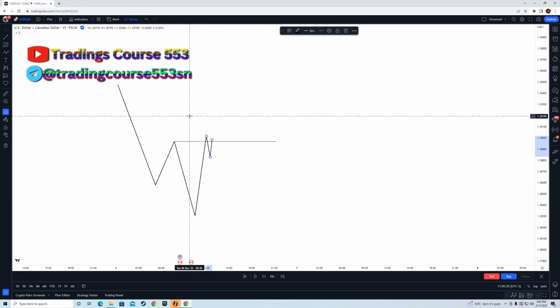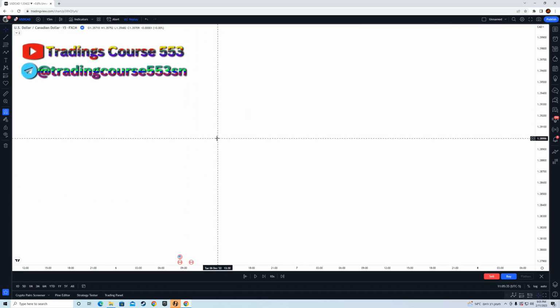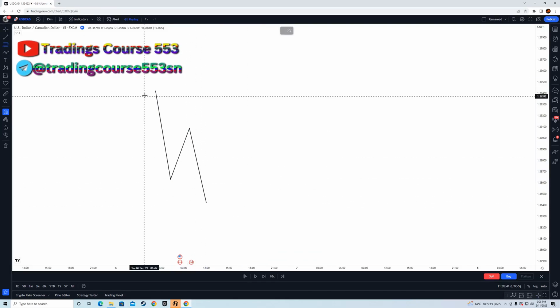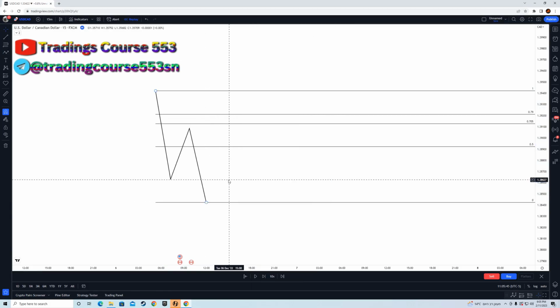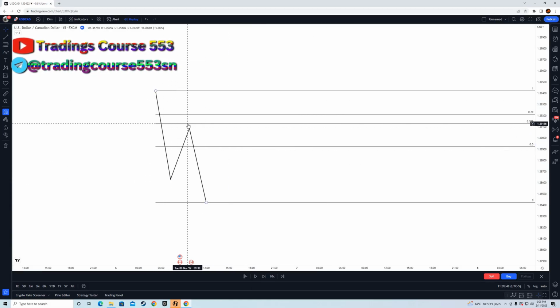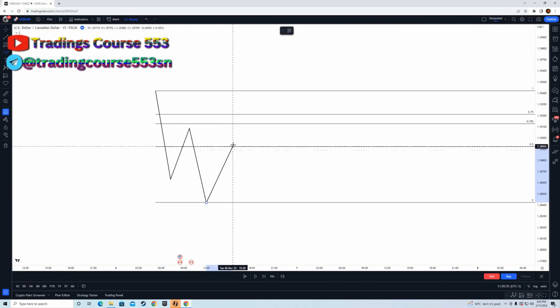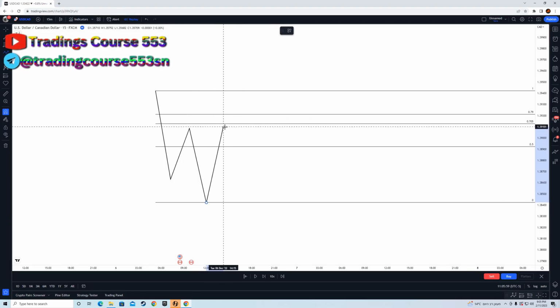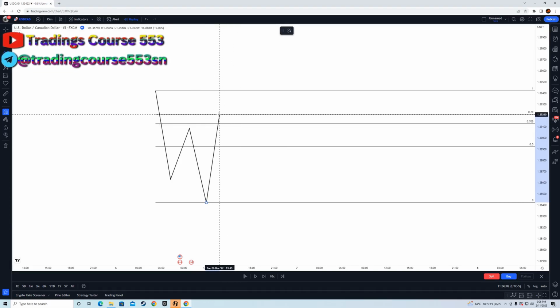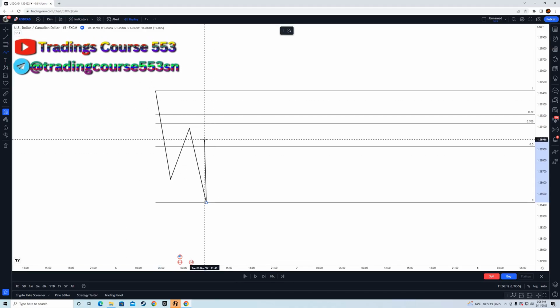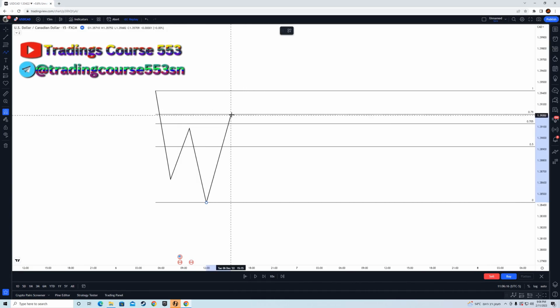Okay. Now, sometimes, to make it even more perfect, I would look for an ABC pattern like that, and I would use the fib from the start of the A leg to the end of the C leg. And if the D leg comes into the 0.705 level of the fib or the 0.79 level, right, and then gives you a market structure shift, then guys, that is an A+ setup, I would say. I mean, the previous setup is also A+, but this adds more confluence, right?